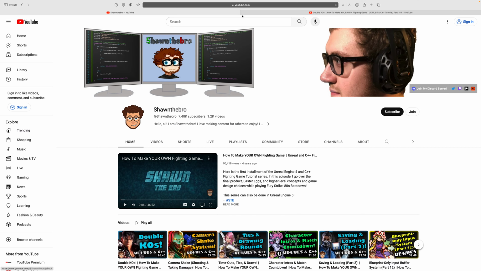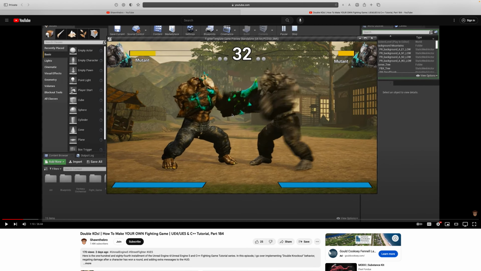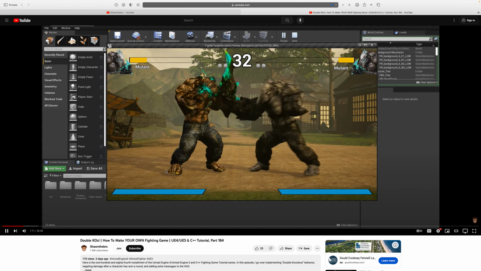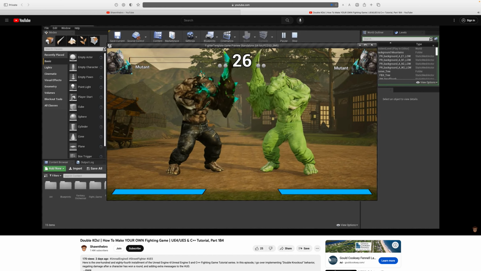So let's get into the fighting game framework improvements. Now going this week, we have ourselves double KOs, or double knockout, for those that want to get more specific about the meaning of KO. A double knockout is essentially when two characters are able to punch each other at the same time and have lost all their health at the same time. This can be very useful to give a sort of different way to tie things.